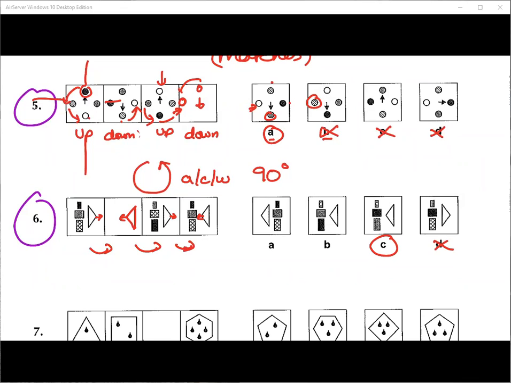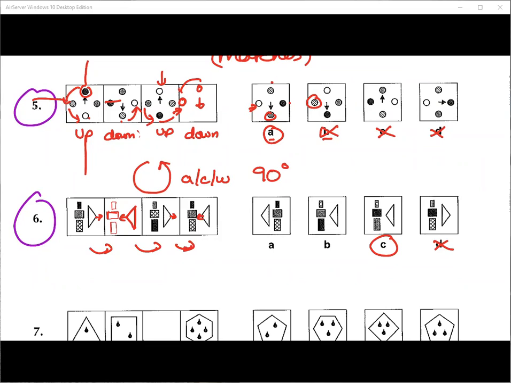What's happening to the rest of the shape? They go to the other end that they're on. Okay, now at the moment the shapes aren't changing size. It's just what's happening to the shading. Is the shading changing? No. Are you sure the shading is not changing? Because the rectangle on the bottom's on the bottom. The wide one in the middle is still in the same place. So it's going to be identical shapes. So if I was to draw it now, we will still have a thin one at the top, a wider one in the middle, and then the thinner one on the bottom. So the shapes themselves don't change.